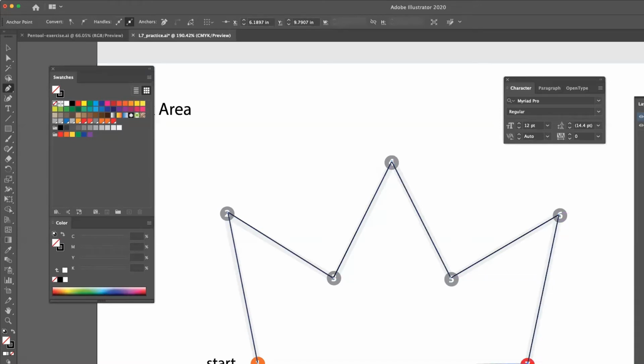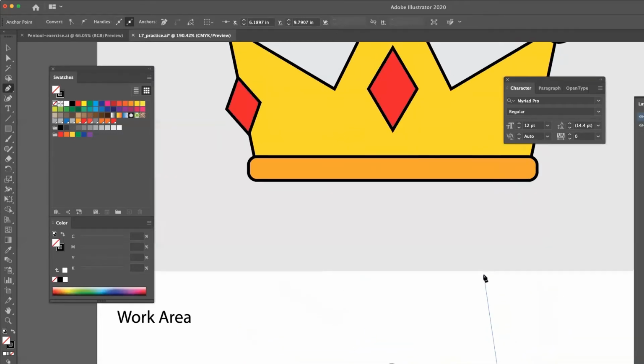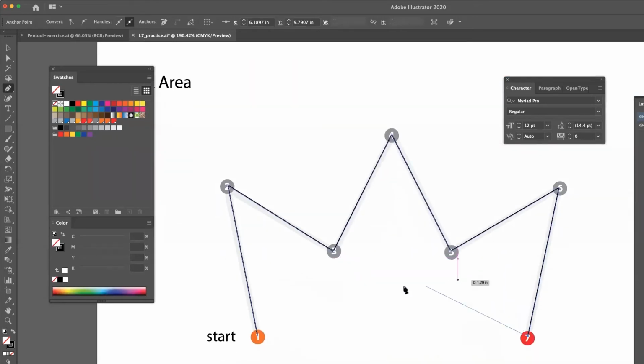Now, if I did want to connect this to make it a complete shape, which would be similar to what you were looking at up in the screen above it, then I would take my pen tool and go back over to the very first point that we started with. You'll see a little visual indicator when you've connected with that point, because there'll be a little circle next to your pen icon. When you see that circle, that's when you click. And now I have a closed path. In this case, a shape, and that shape happens to be the shape of a crown.